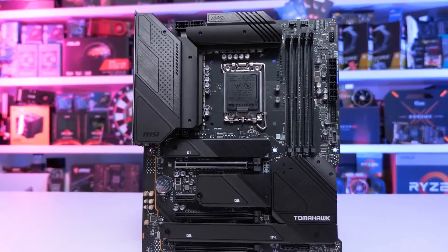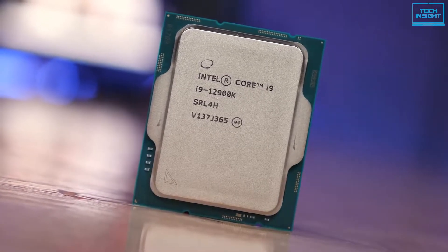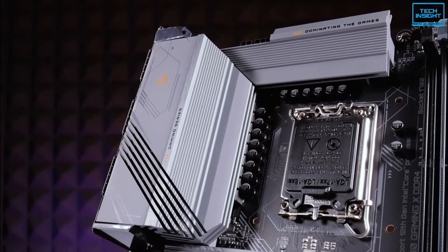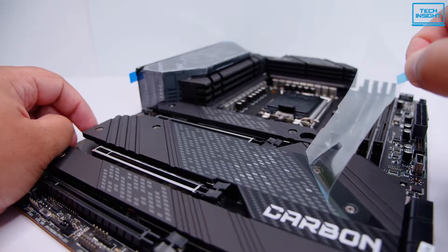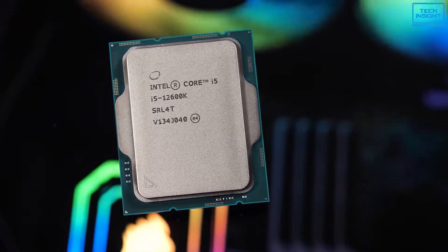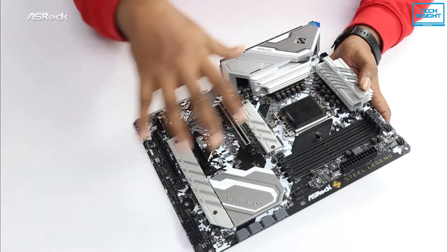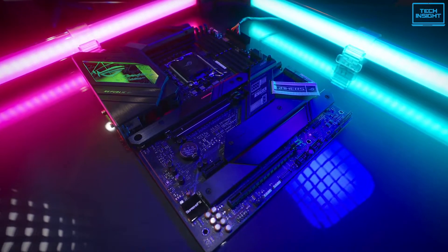Breaking down the internet with curiosity towards the newly launched Intel 12th generation CPU, also known as Alder Lake. This high-end CPU will require an advanced motherboard of the Z690 series with an LGA 1700 socket. As there are already plenty of them, you might find it difficult to choose a great one. To lessen your burden, we have come up with the top 5 Z690 motherboards for the Intel 12th Gen CPU. Criteria we have taken into account are the VRM design, the power delivery system, and feature sets of the board. Value for money was our priority as well, so hop on as we take you into this endeavor.